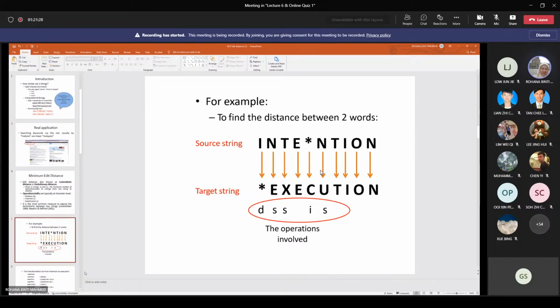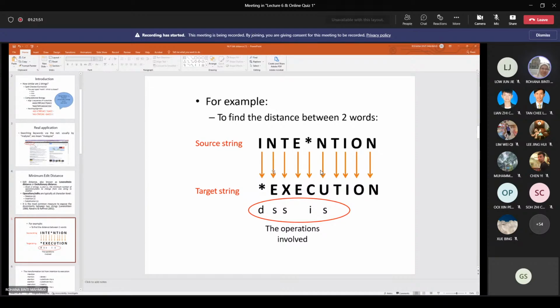For example, let's find the distance between these two words, intention and execution. Our source string is intention, and what we expect is execution.